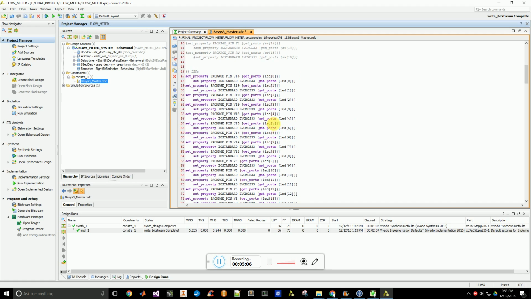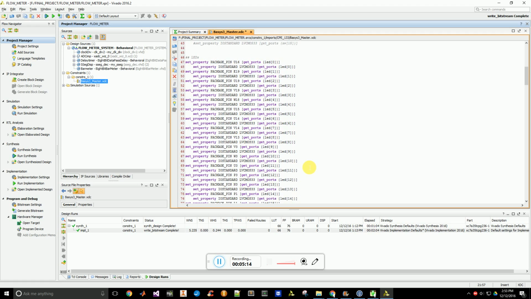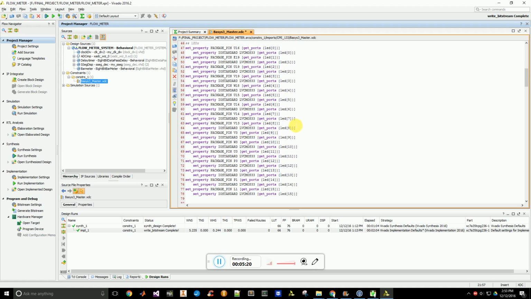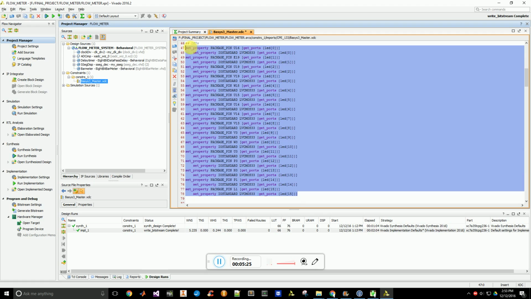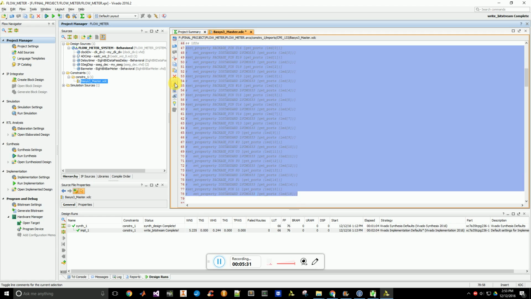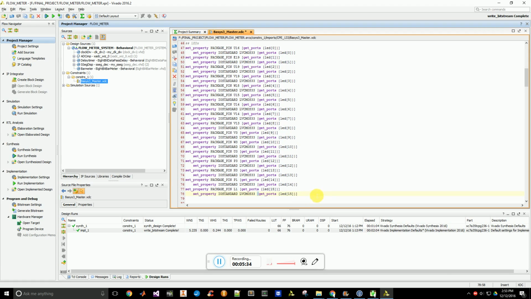So here is where we've implemented the bar graph, if you will. I'm actually only using half of these, so you could enable all of them, and the way to enable all of them at once is to select them all and come over here and hit this to disable them or not. I don't know what IDE you may be using. You might not have the option to comment or uncomment an entire section of code, but in Vivado you have the option to do that.